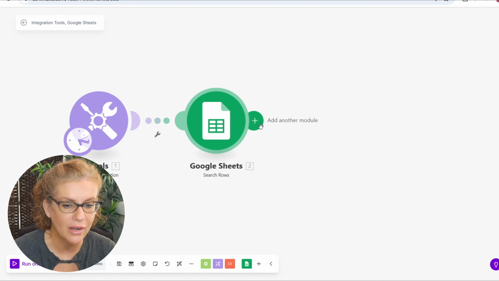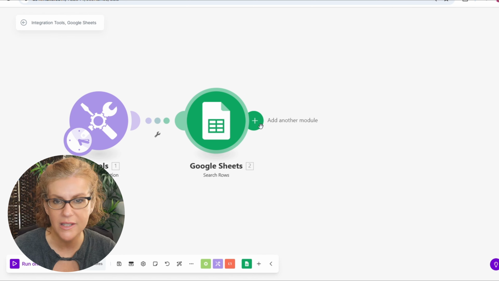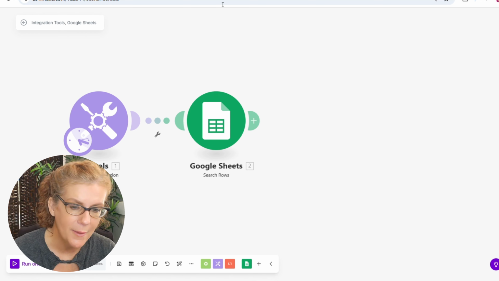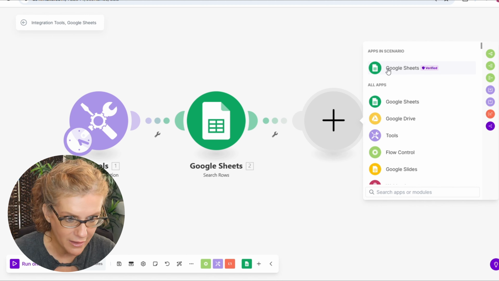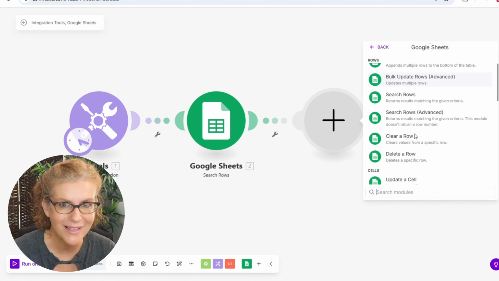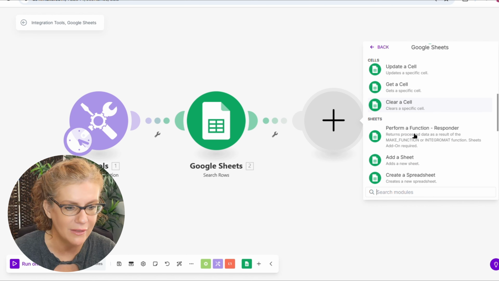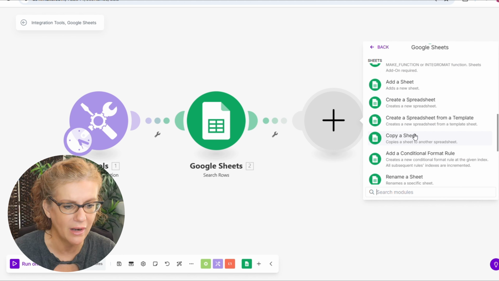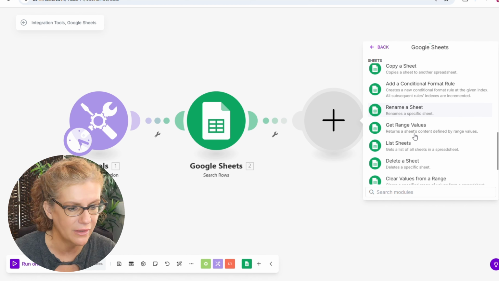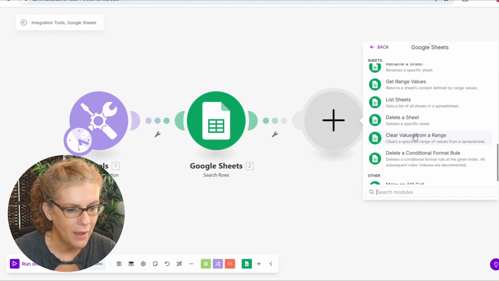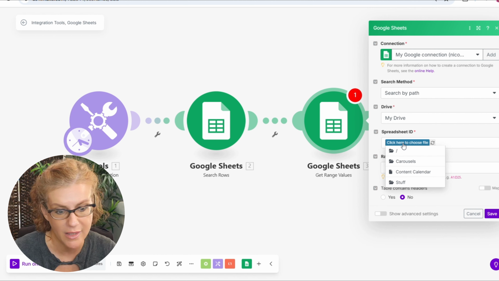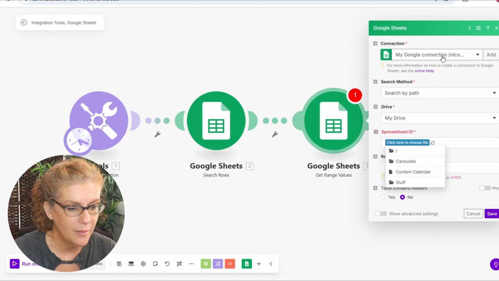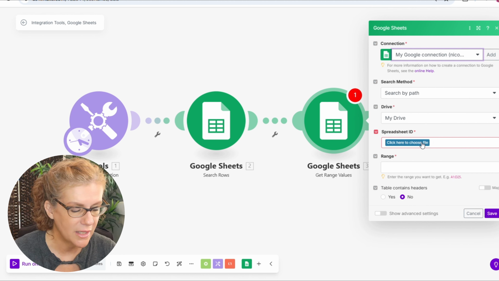We're going to add another Google Sheet. Now this is going to be a get one from Google Sheet because we need to get the information to post. So we're going to, again, click Google Sheet. You can get a cell or get a range of values, but we'll look at the get a range of values just for the fun of it in case we need it. So let's see, get a range of values right there, search by path. It should have the same connection as the previous one. As you can see, tailor-made, there we go.